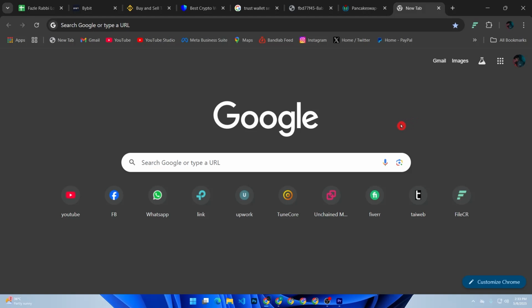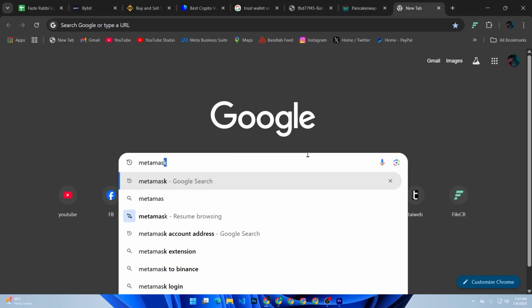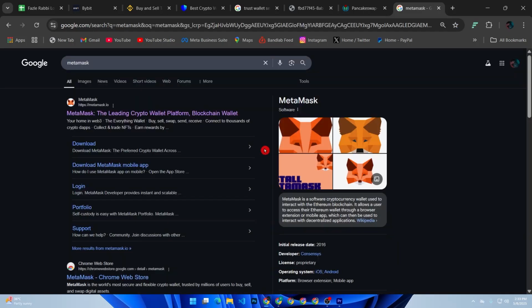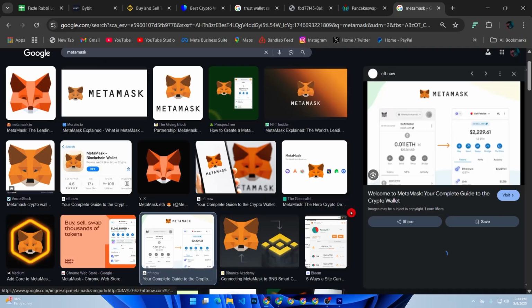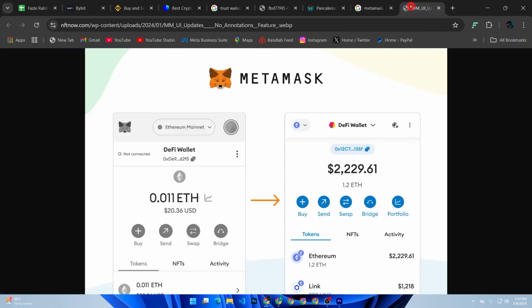Go to MetaMask. Here it is. Open your wallet and check the crypto you want to send, like Ethereum.